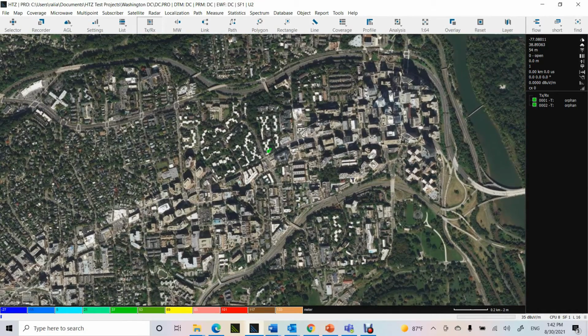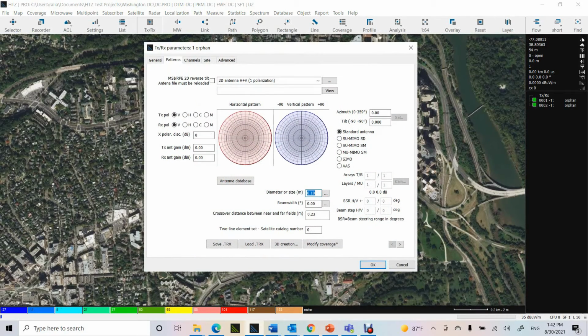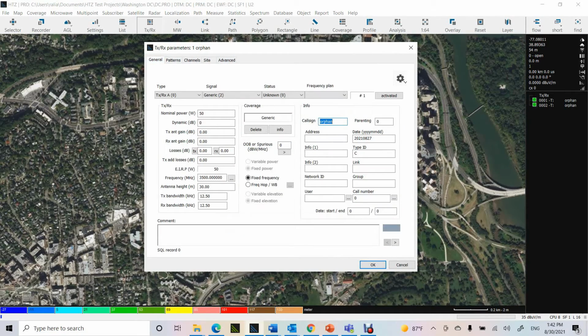And if you click on it, select the site, and then go to parameters, this is actually where you can access all the information, all the settings, the configuration for your site. From the site name to the power, bandwidth, antenna height, frequency, and so forth. I'm not going to talk about all of these details now.